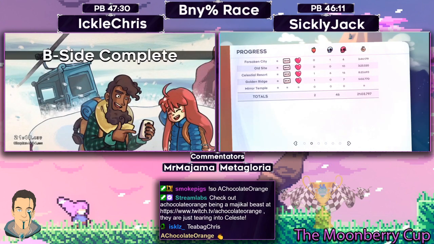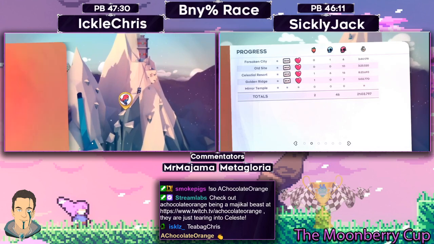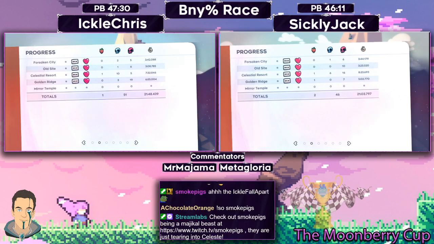Well, let's take a look at the journals and see where we're at. It looks like Jake has indeed made up his time loss and taken the lead here. As I can see the journals, I will state the times. Chris clocking in at 21:48. Jake now ahead at 21:03. Wow, almost 2 minute difference there between Golden Ridges. 19 deaths versus 7. That'll do it.